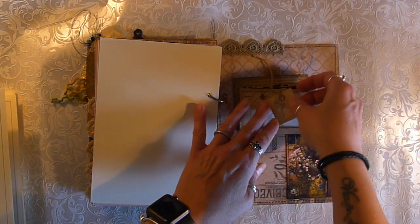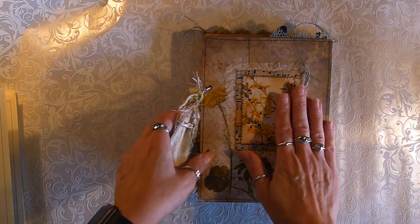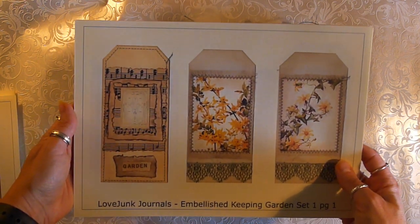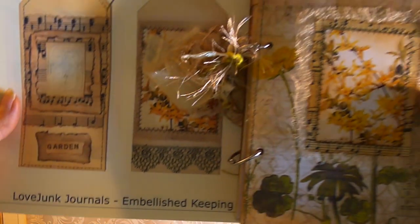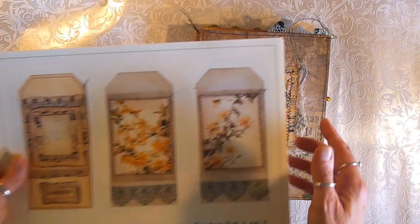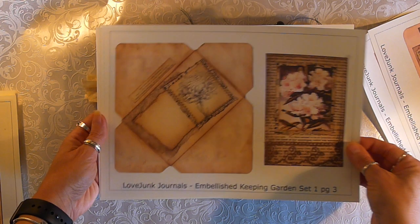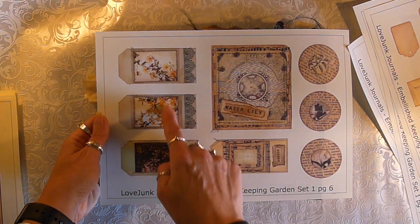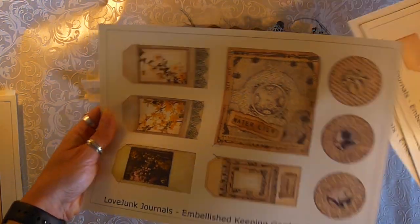So there's lots of trim and things as well throughout the dividers and the file folder things. Now the first kit — the biggest kit — some of that I managed to print out onto photographic paper but I've run out of paper, so please do excuse the quality of these prints. This particular image here would print like that if it was on photographic paper or a better quality, but this is just a heavy weight ivory paper. But I wanted to show you the kit. So that's page one, page two, page three, page four, page five and page six. And to fill the space I've made the coloured tags tiny so you've got little versions. This I had to make a little bit smaller as well, but it is designed to be a pocket. So that is the first one.